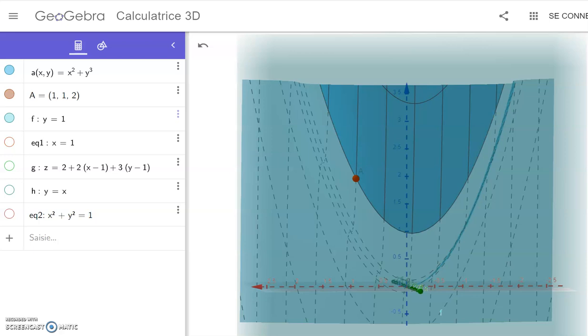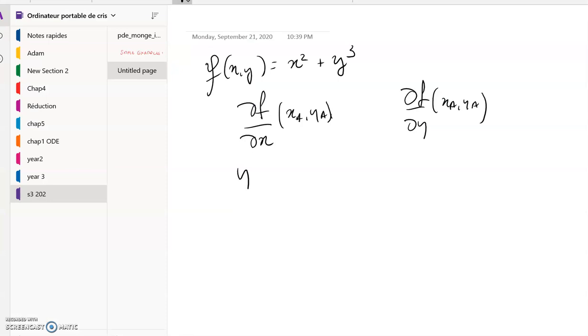an equation. So let me find my notes. If I put ya equal to 1, I've now got my function f of x, 1 equal to x squared plus 1, and that makes a function of one variable, g of x. What we see in the intersection of the plane and the surface is actually the graph of the function z equal to g of x.